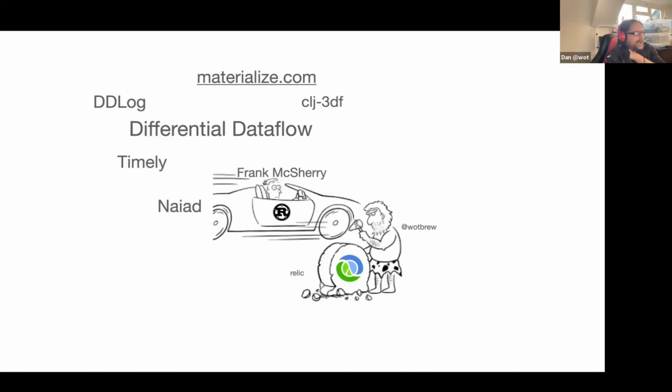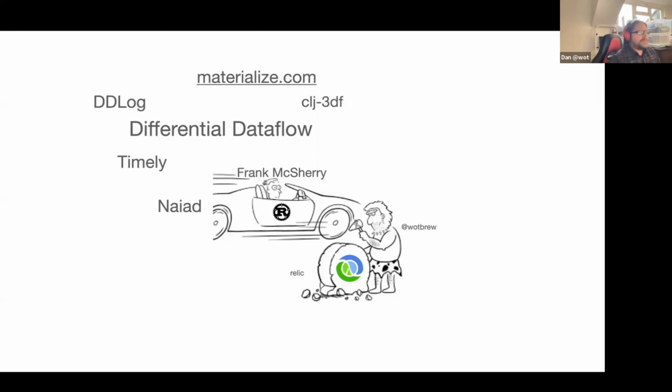Now I'm doing my own thing, so I wanted a library for Clojure. There's a wrapper called Clojure3df for the Differential Dataflow library, but I really wanted a Clojure-native solution. I wanted a pure solution, purely functional, and I wanted to be able to use just maps, and not have to say ahead of time about my views or my input data or anything like that. So I embarked on my own little exercise to deliver this functional relational programming idea.